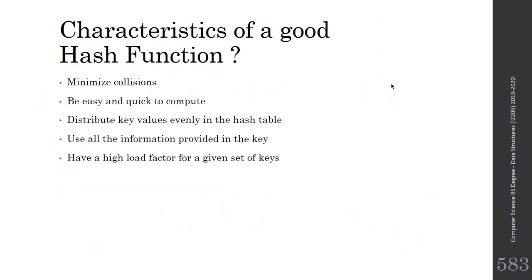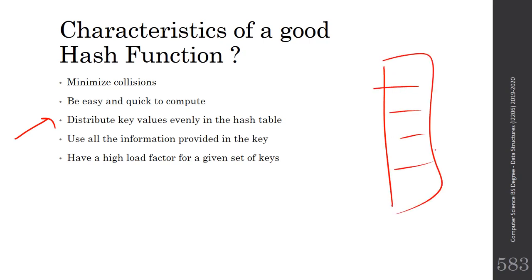So how can we define a hash function? You should know that it's not your job to define hash functions. Hash functions are defined by mathematicians because they need to verify some properties. For example, a hash function should minimize collisions and should be easy and quick to compute. We don't need to spend a lot of time computing the value of the hashing function. It should also distribute the keys evenly in the hash table, which is very important. So if I have a hash table, I should have keys in all the entries, not just agglomerated in some part. We will see later on that some functions have a clustering problem.